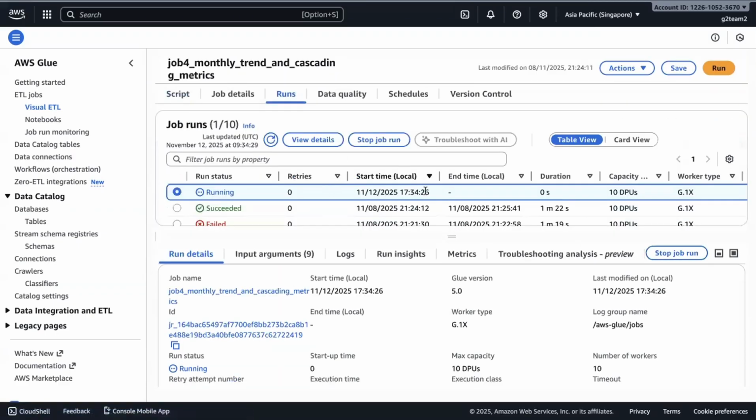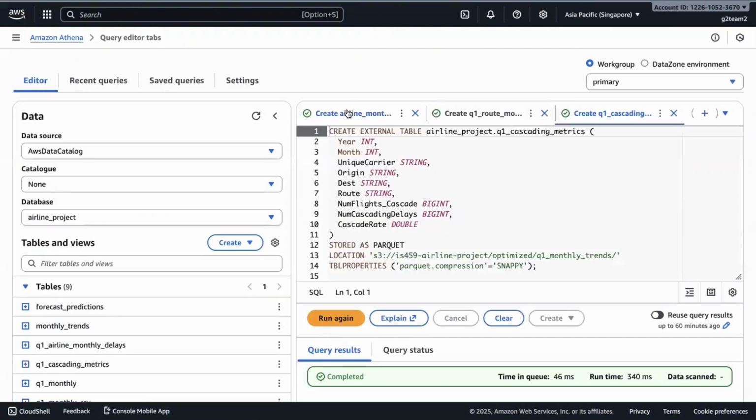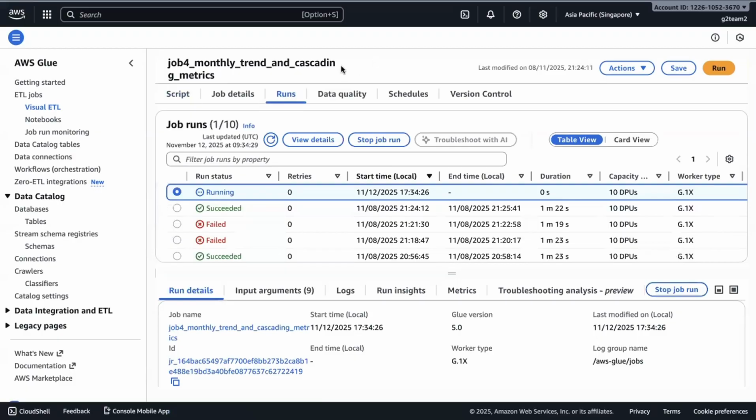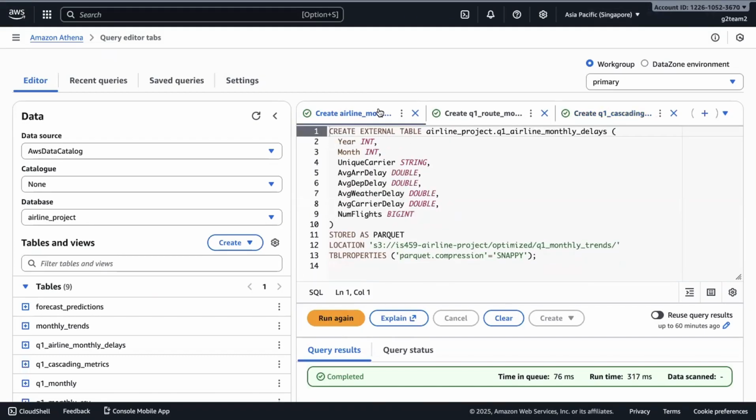And so it will also be run. While that is running, let's look at the Athena query console, which is where we will query the data that we have run with the jobs. After this job is done, the data will be combined, and then we will query the data into separate tables in Athena for ease of usage of the data.